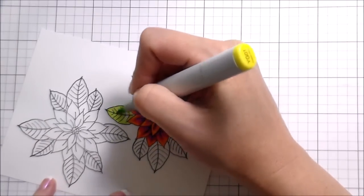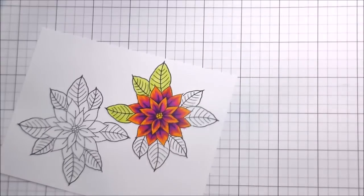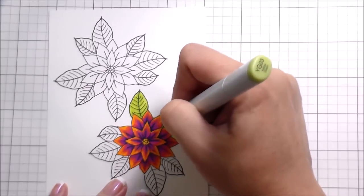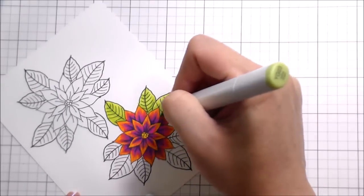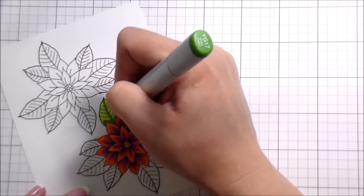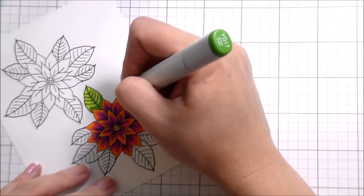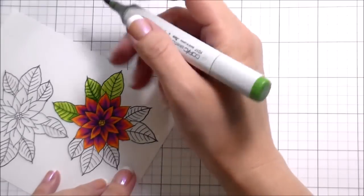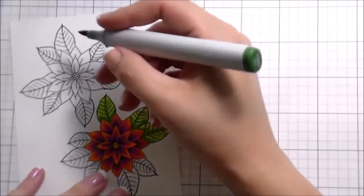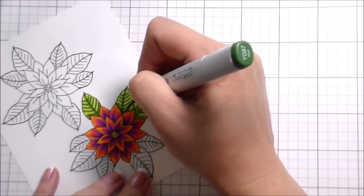These leaves are already drawn with the lines in them. I'm going to play them up by accenting them with some coloring — you could color them with the inside line darker or the outside edge darker. I decided to play up the lines that were already there using the very tip of my marker and outlining them, always on the same side. I chose to go underneath the line so there would be a darker point and then out to the lightest for each individual section. Yes, I know they're small sections, but I think it looks pretty cool in the end.